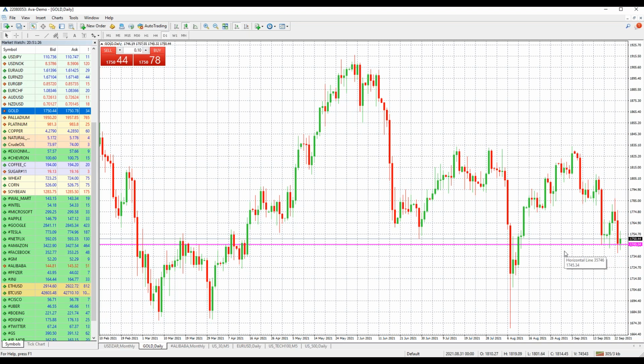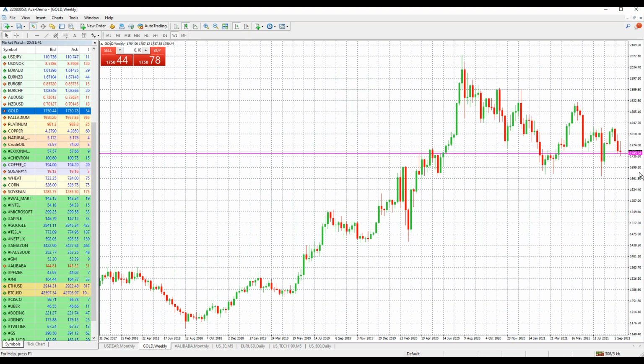So again, we cannot say that this is the scenario, but it's very simple. If we're holding, there's a possibility of going higher. If we dip below 1745 and we close below, that opens a way of gold sliding lower to 1700, 1650s, and so on. So we'll be watching gold this week.